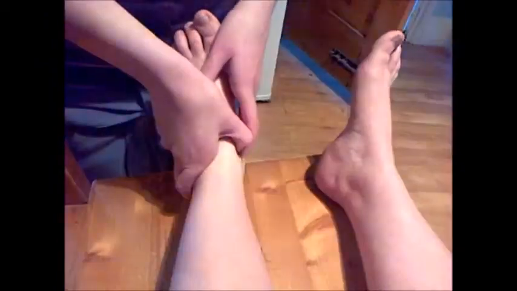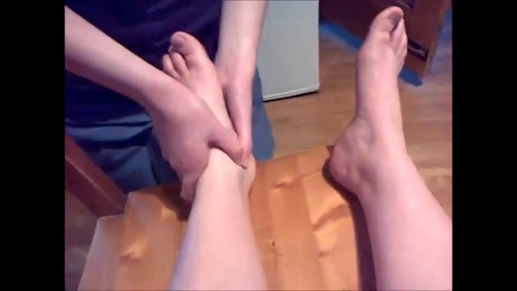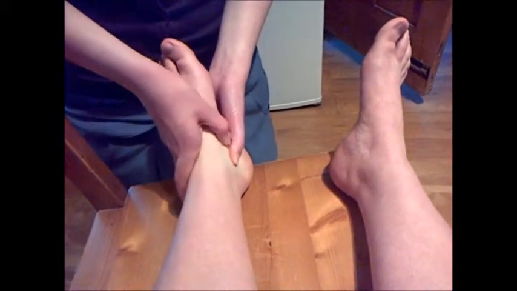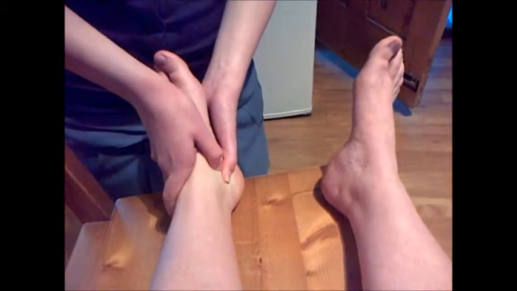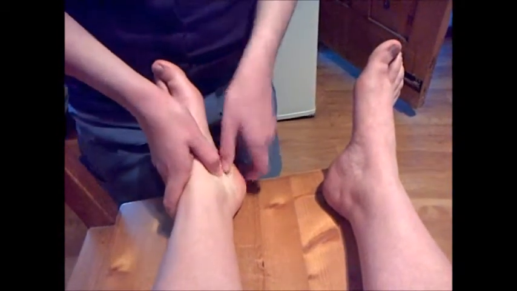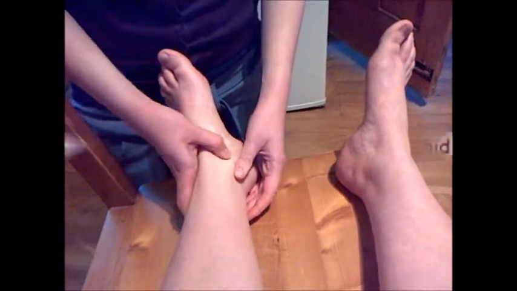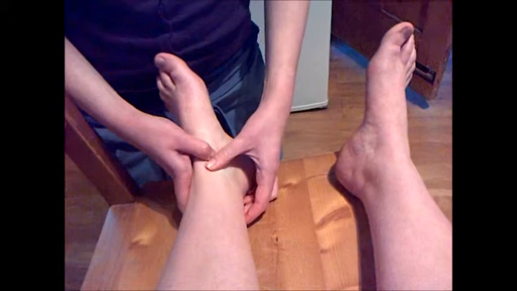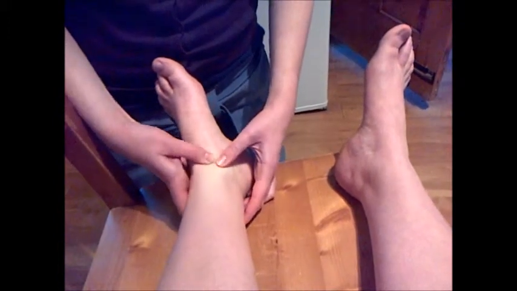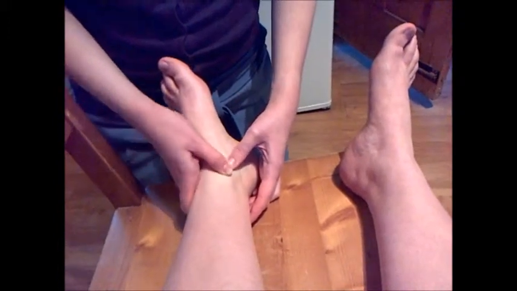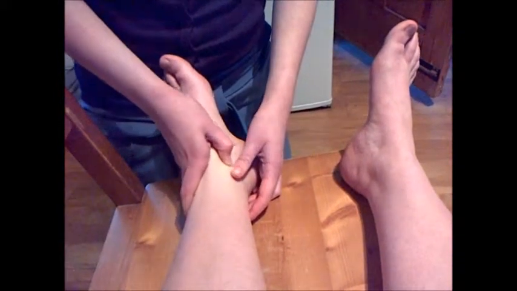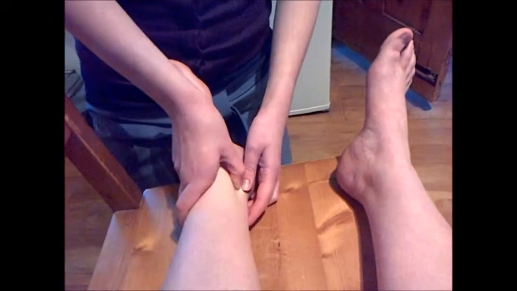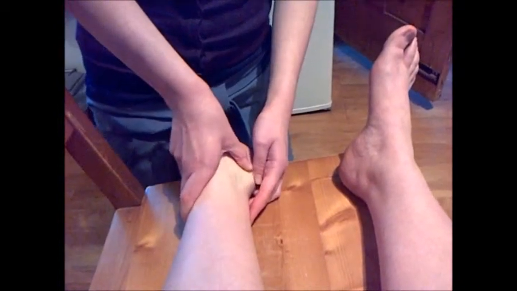Okay, so if we were going to move on to the soft tissue ligaments, as I said before, you've got the spring ligament, which goes from the sustentaculum tali of the calcaneus to the navicular there. And you've got your medial collateral or deltoid ligament, which is formed of your anterior tibio-talar ligament, which comes up through here. You've got your posterior tibio-talar ligament, your tibio-navicular ligament, and your tibiocalcaneal ligament.